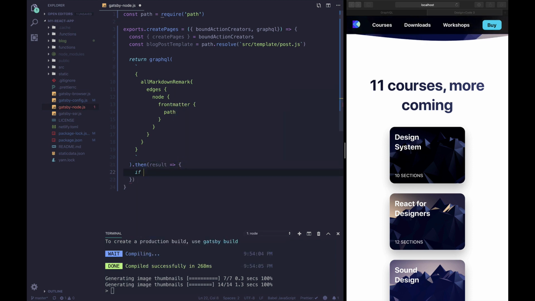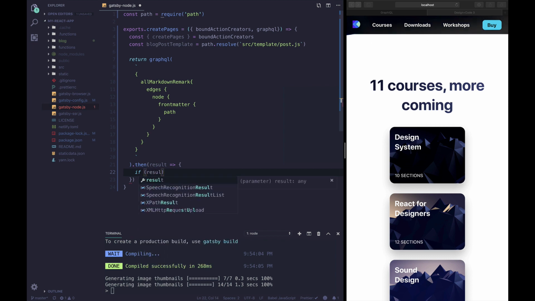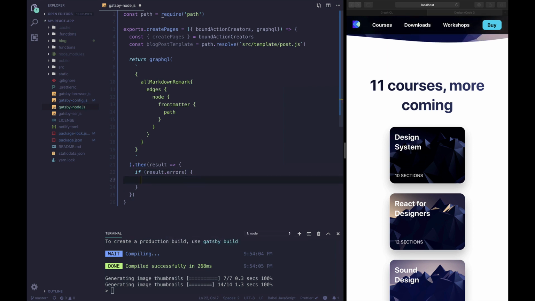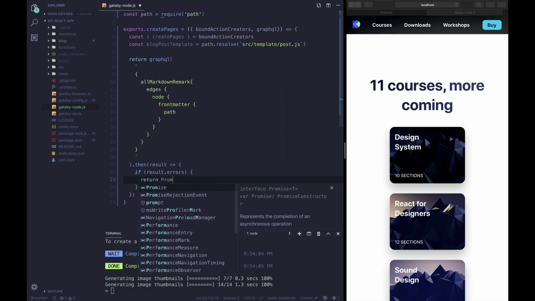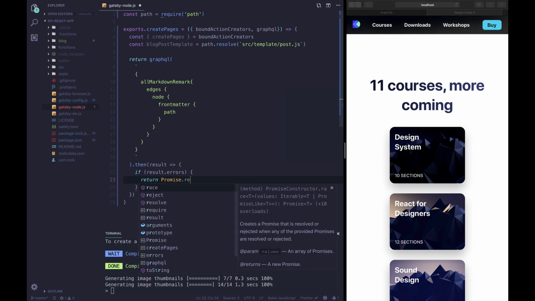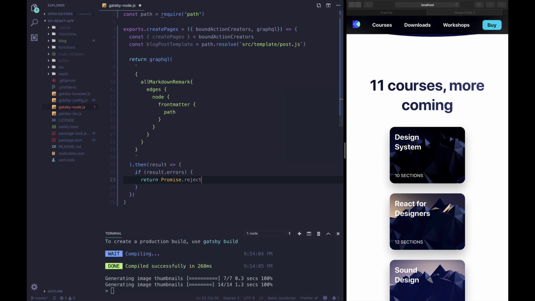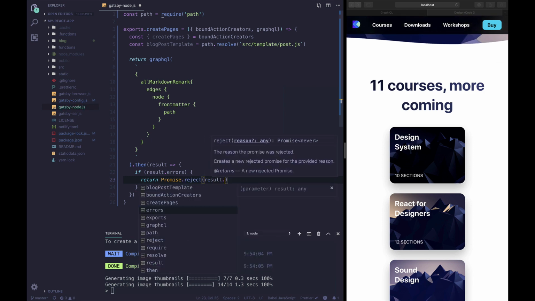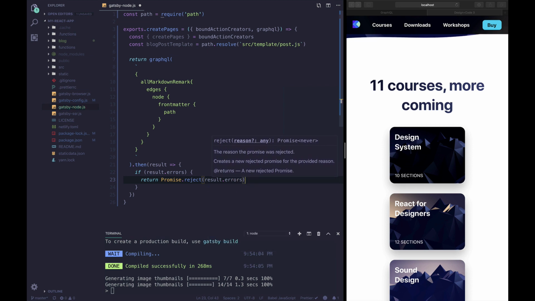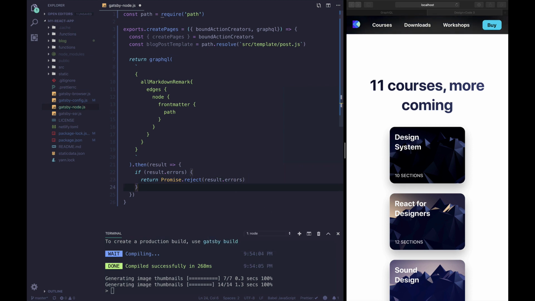We need to check if we have any errors. We're gonna do an if statement. So if we do get errors, it should let us know. If not, we need to return a promise. And it looks pretty good.